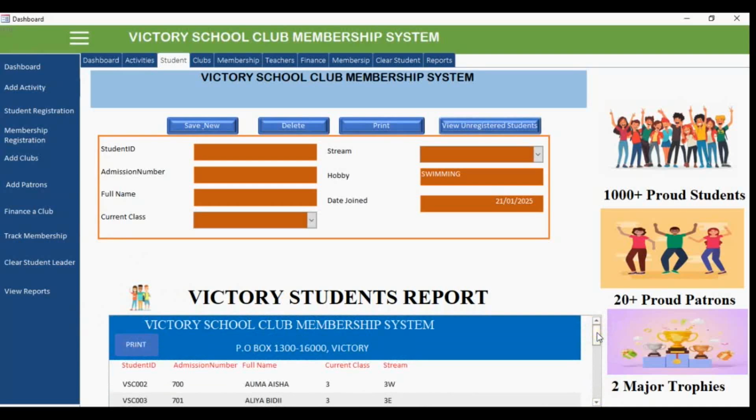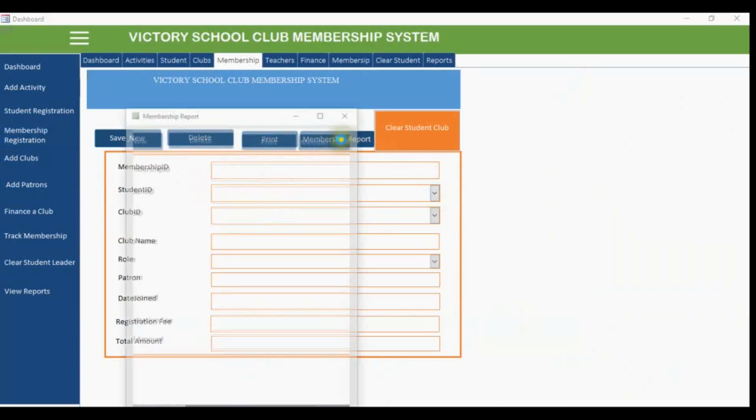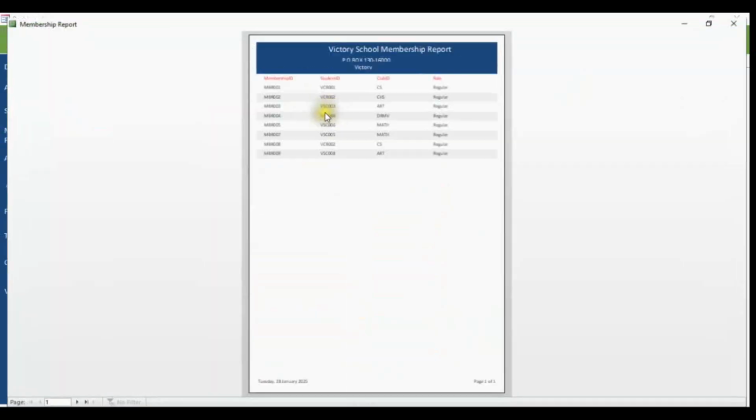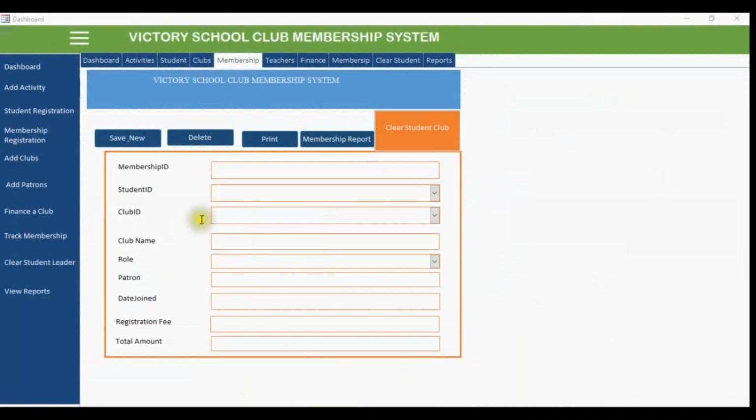And I'm telling you now we can go to the membership registration. This is where you officially register a student for maybe a club or something like that. For instance, my last membership ID is MBR009, so I can quickly add the next ID.